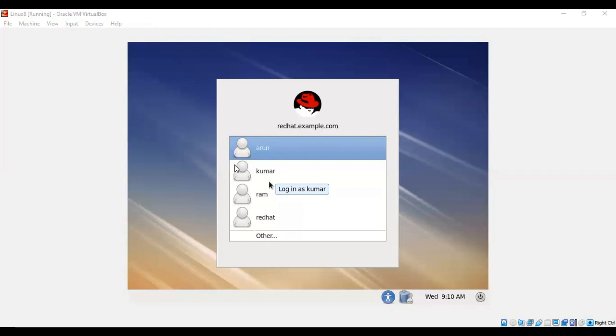Okay, so in the first unit, as I said, we are going to discuss completely how to access the operating system. We are going to see how to log into the operating system. First we will see that, and after that we will see how to run the commands to see for which user we have logged in. That all we will see.